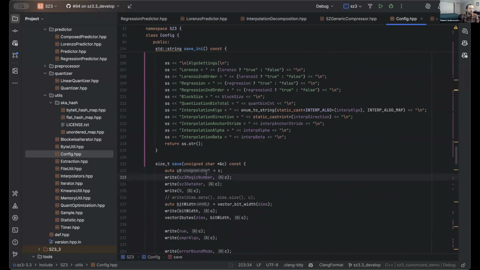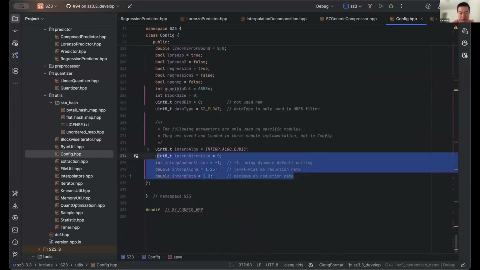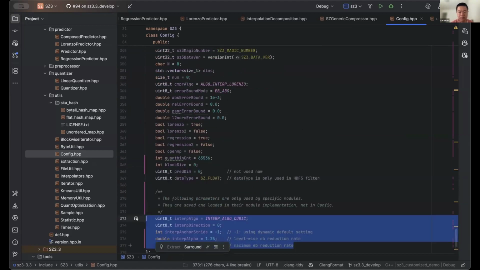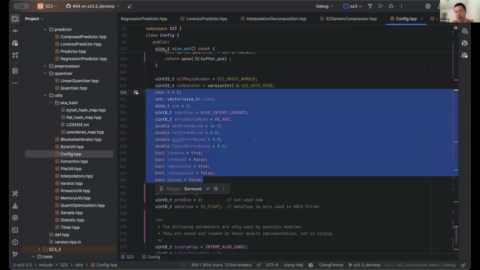For a specific module, those are module-specific parameters, and this config does not save or load those variables. It saves only things like the error bound, which is used not only for prediction but also quantization.